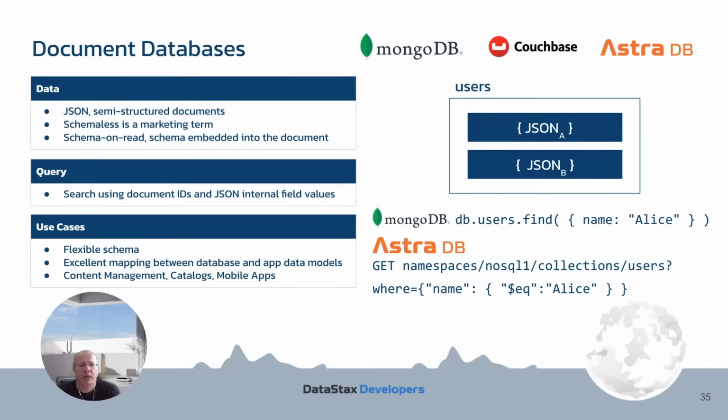They are frequently referred to as schemaless databases, but it's more of a marketing term, because the schema of the document is embedded in the document itself. That's why it's called semi-structured. It's still structured. Schema is a structure. So it has a schema, but it's more flexible. It's semi-flexible, right? Semi-structured. And sometimes the schema is embedded into the document. The JSON document will have the attribute names, it will have data types like arrays.